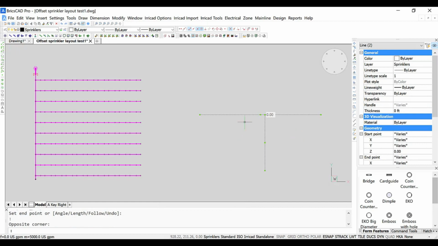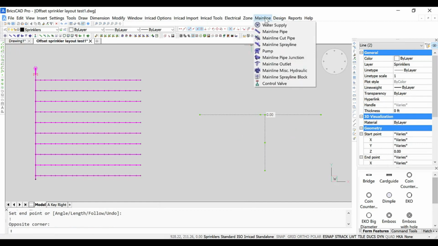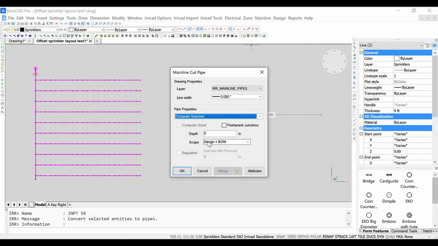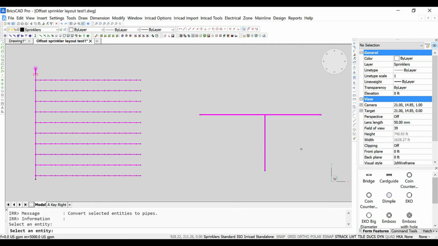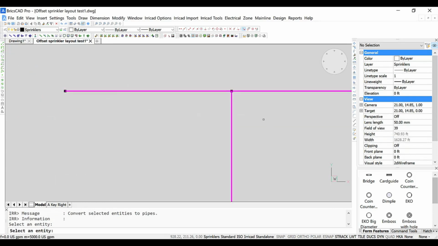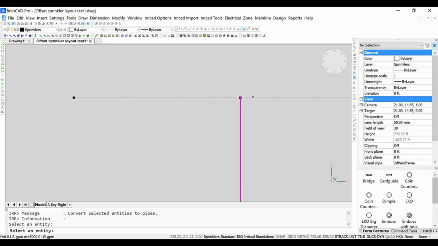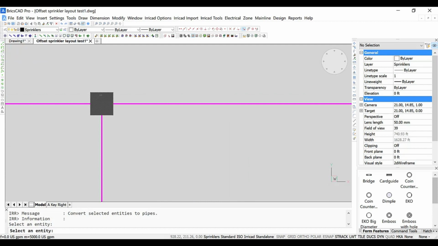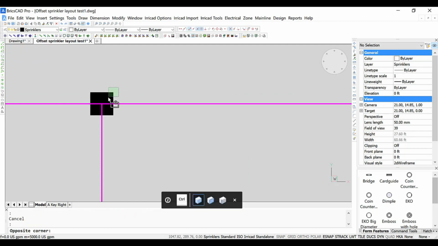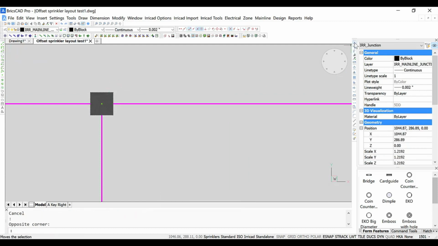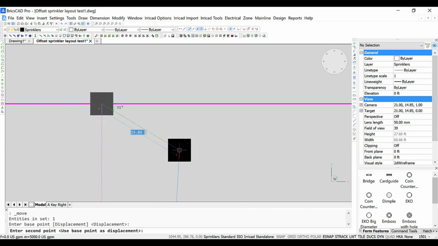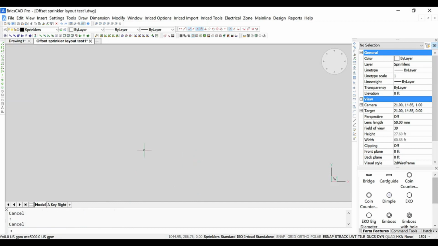So first we select them, go to mainline and select cut pipe. And we can see that it's converted them to main lines. However, if we look closely, this is one piece of pipe. And if we try and move this junction, we can see that the other pipe does not move with it, so it's not connected.